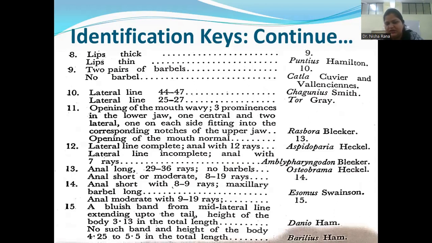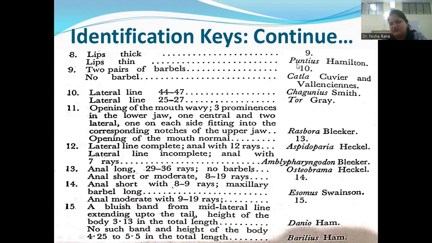These are the identification keys. After the generic identification, the further features will be mentioned in these keys, and you can use the fin formula, so you can identify the particular fish at the species level.